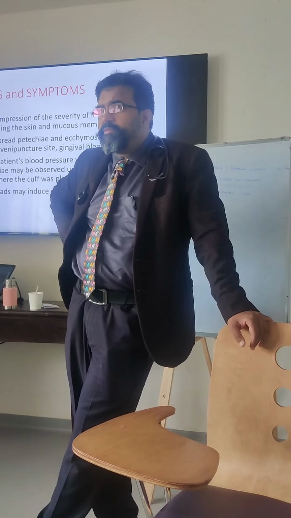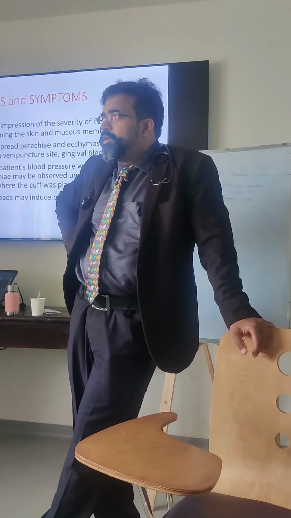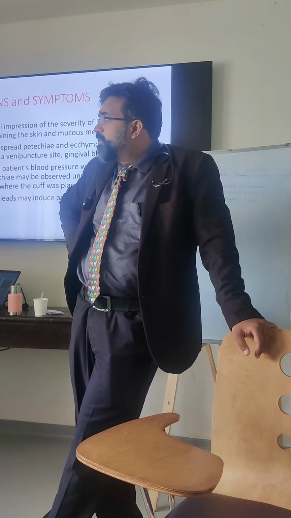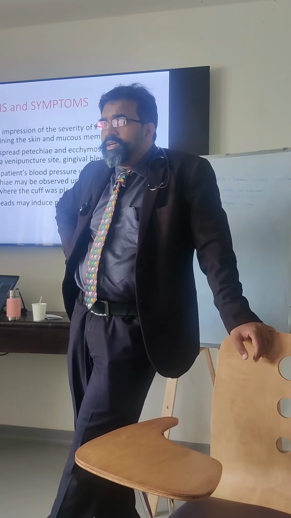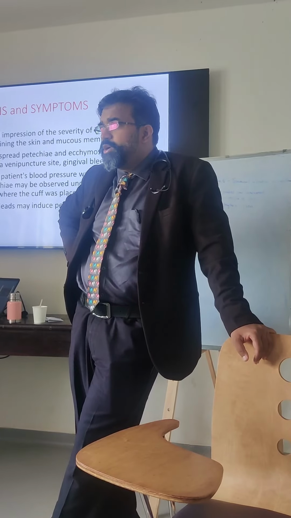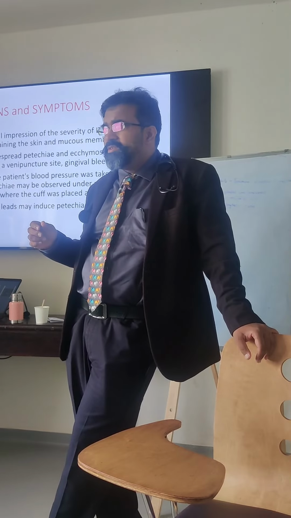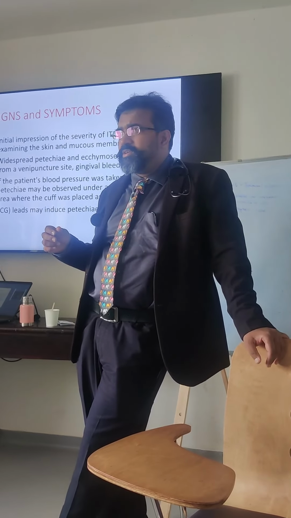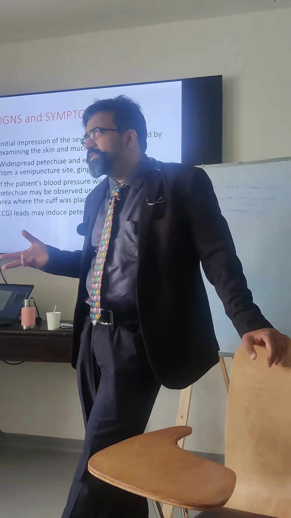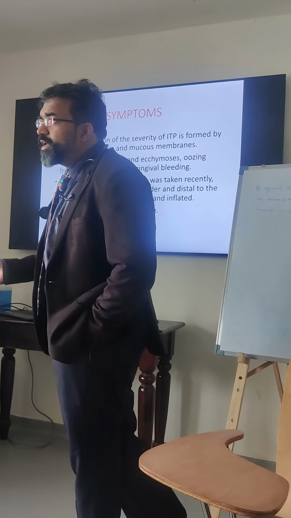So, that is a topic of debate. Because everything is negative. You have got everything to be negative. The peripheral smear is not showing anything. It is just showing low platelets. It is not showing anything that is difficult over there. Sometimes it will show megakaryocytes because there are fewer platelets. The bone marrow starts making bigger platelets. You understand? Because sometimes megakaryocytes might be seen, clumping might be seen. But you will not see anything specific in the smear.